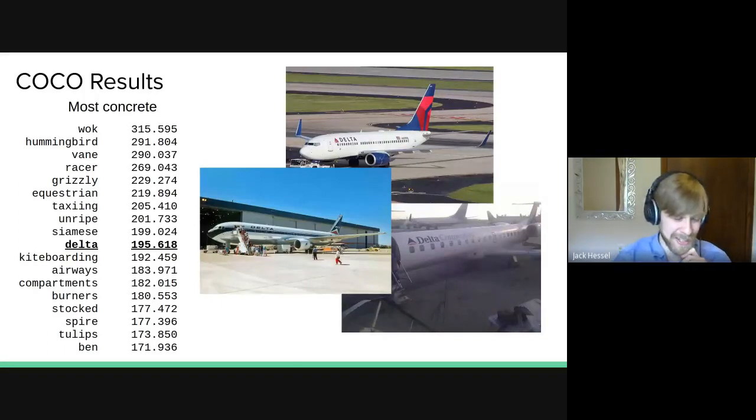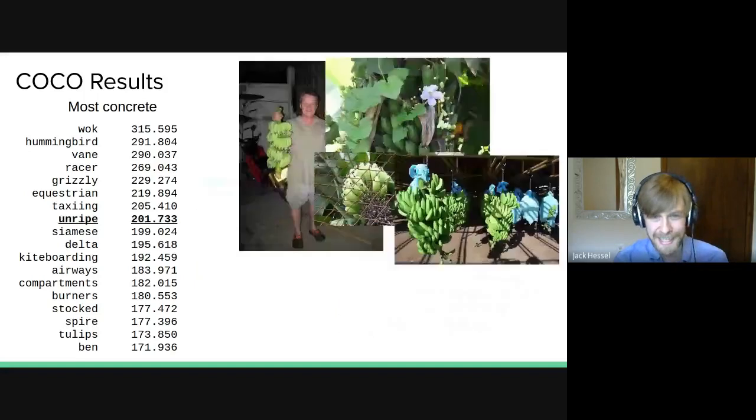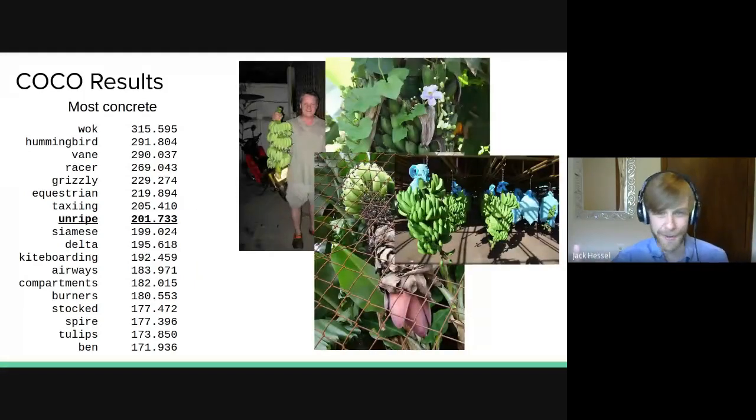Indeed, there's other weird things in here. So unripe, like any fruit or vegetable could be unripe. It could be used metaphorically. A priori, you might not guess that it would be concrete in Microsoft COCO, but indeed, it's always bananas that are unripe in Microsoft COCO. So you can see we're sort of surfacing a cool mix of not only things that a priori we might expect to be quite visually concrete, but also dataset specific effects.